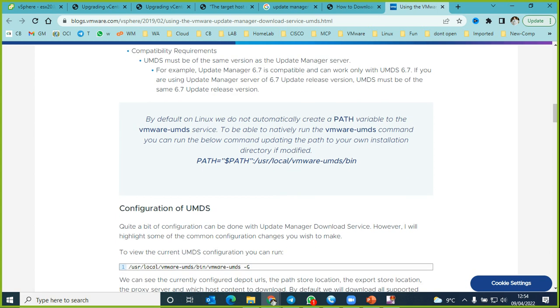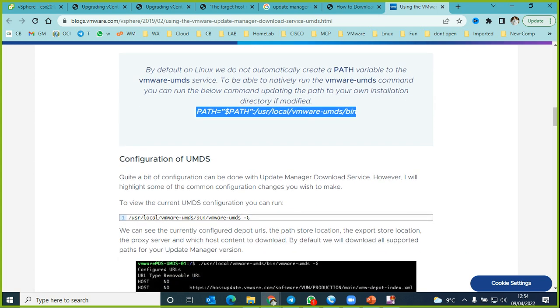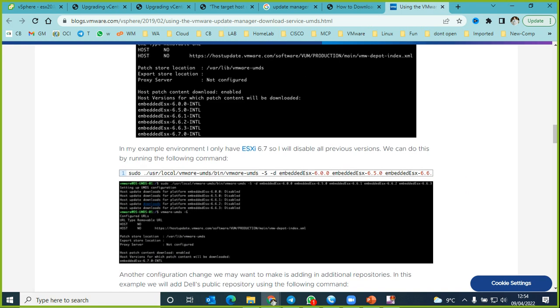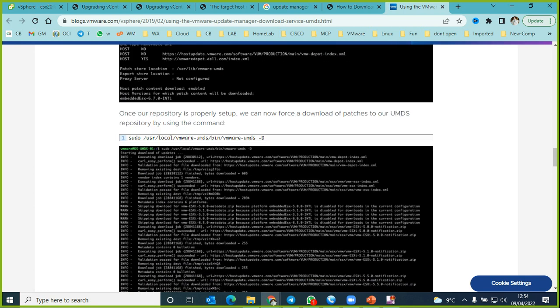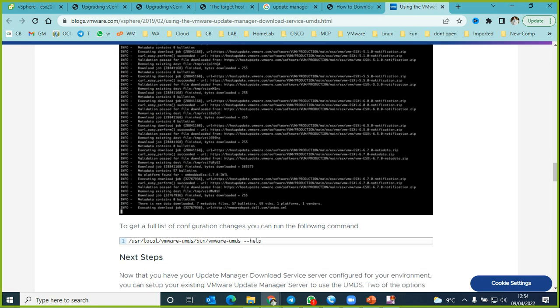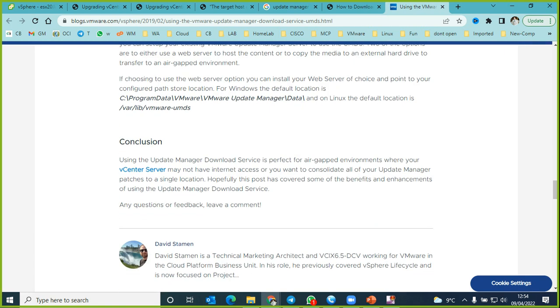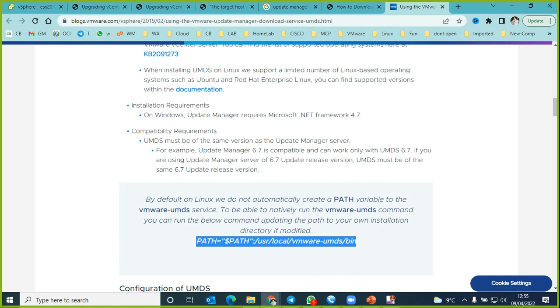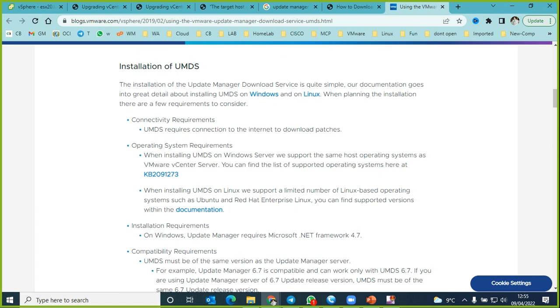Yeah, the only difference is, okay, this is how you point it to the right repository. It also shows you when it is running and not. This used to be a Windows one, but now, as you can see, it's a Linux based one. It's by David Steinman. It's a good blog, but now we know the name, let's search for it. UMDS.